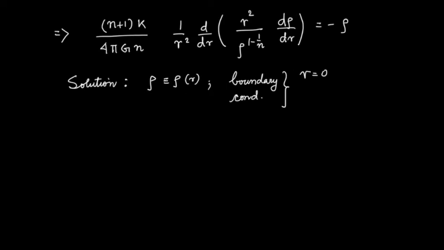See, r is a radial coordinate. R equals to 0 can be approached from different angular directions. So it is better that at the center everything should be smooth. Also that the rho is 0 for whatever direction you approach at the center. So this is d rho dr should be 0 at r equals to 0.